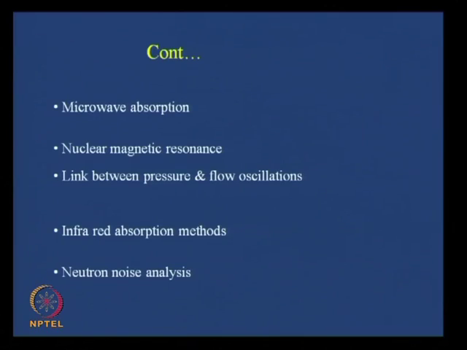So, this microwave absorption is used in organic reactor coolant systems. It has also been used for measuring the void fraction during hydrogen vapor liquid mixture flow, and interestingly it has been used to measure the water content of margarine. For that purpose also this microwave absorption has been used. Then there is another thing, infrared absorption. Instead of gamma rays, we can go for infrared absorption techniques.